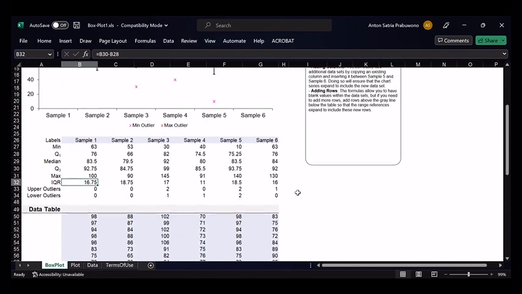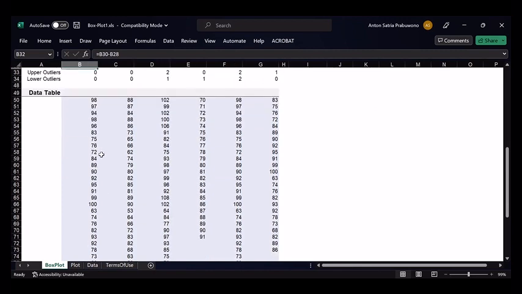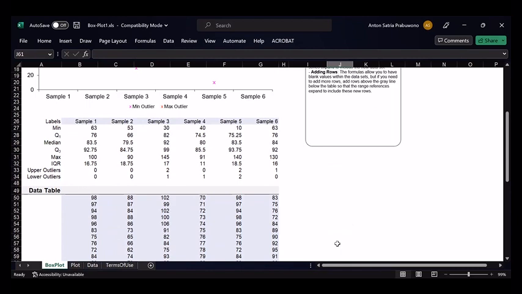Sir, I have a question. Yes, please. Why do you not use the dollar sign here for this case? Which one? This one. Because we don't put the range. This is just an exact number, so we don't need any reference. If we need a range like this, we want to make it absolute, so it does not change the location, the position. Understand? All right. Thank you, sir. Very good.